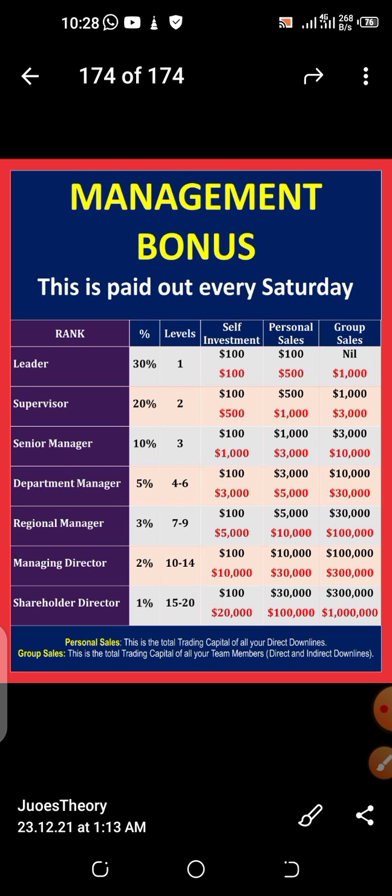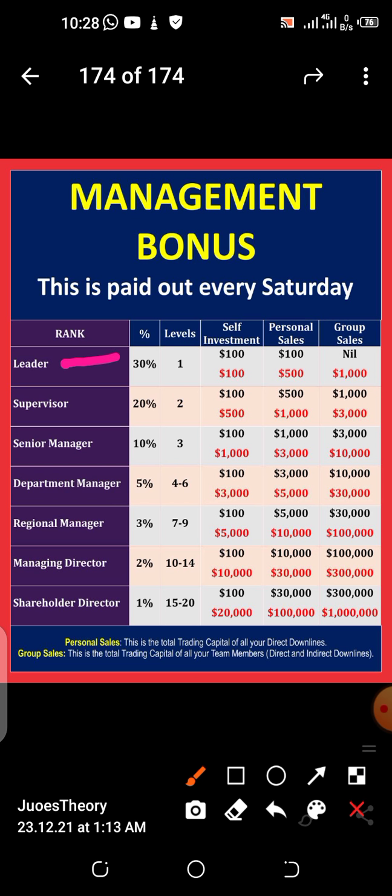That is not to say that next year's ranking structure is not good. It is perfectly good. It's better than a lot of platforms out there. But what we have now is faster. So speed up right now, okay? So this is how it happens. If you are a leader, you earn only from your first level, and you earn 30% of whatever everybody you have referred directly in your first level is earning. Oh my God. Oh my God.